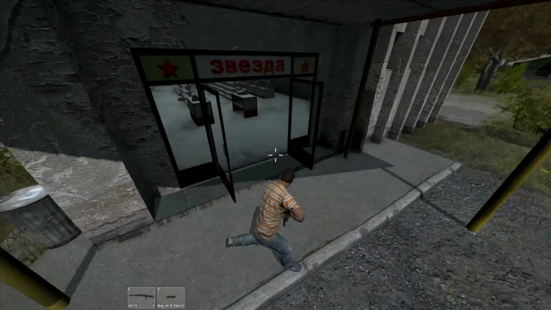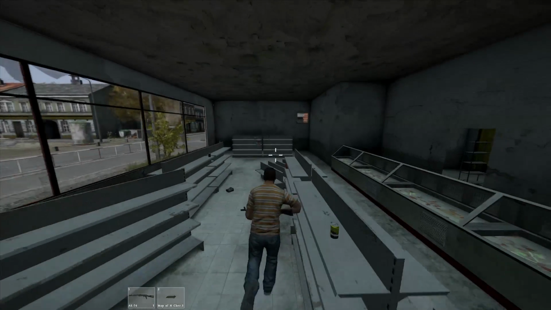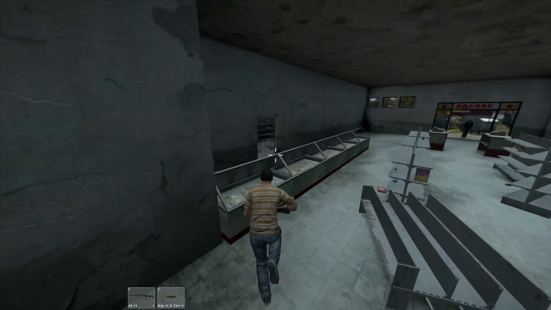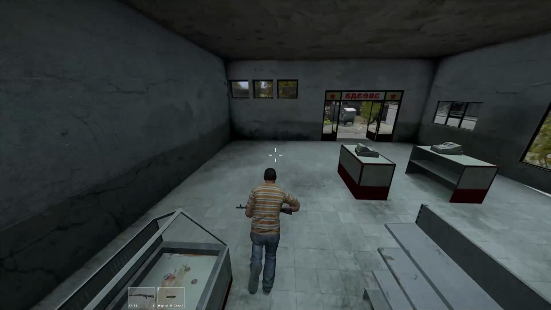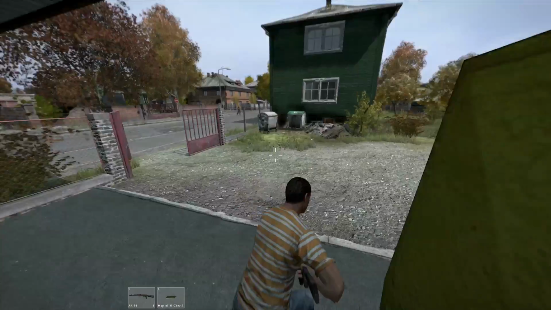Whoops. I really want to redo this building. I just don't like the interior. We played around with the textures, but I'm just not happy with it. I think it's one of the early buildings in Arma 2, so it's not quite there. There's a lot we want to do with it. This is really just a platform.